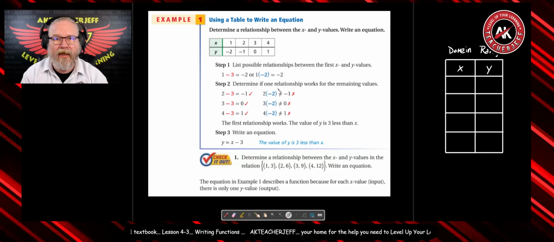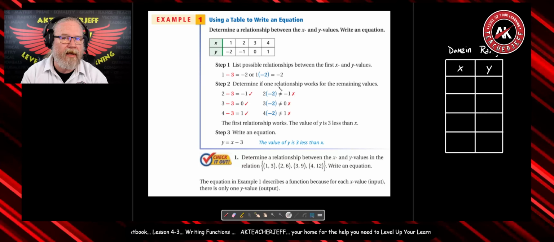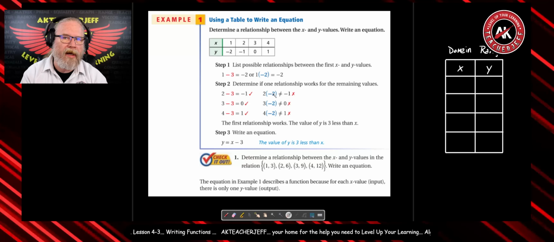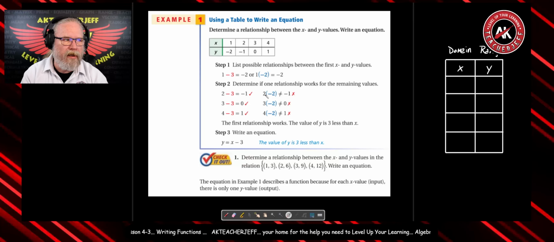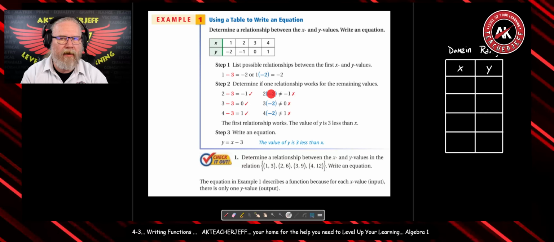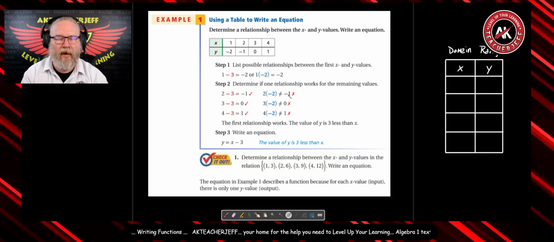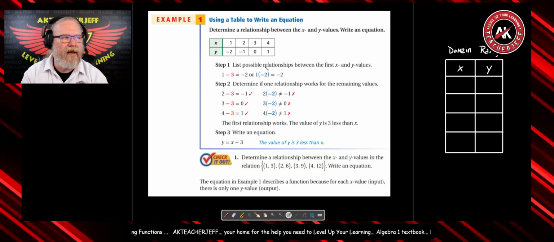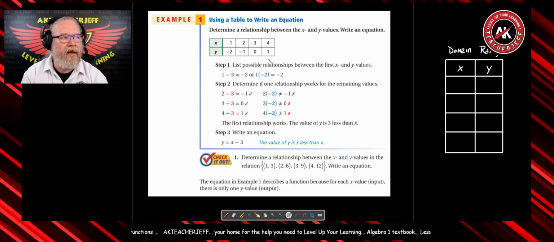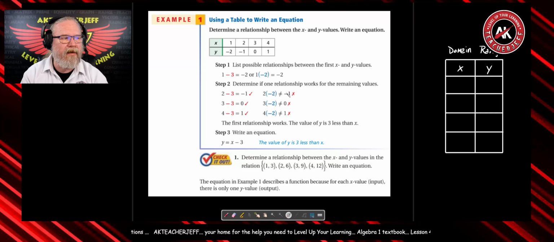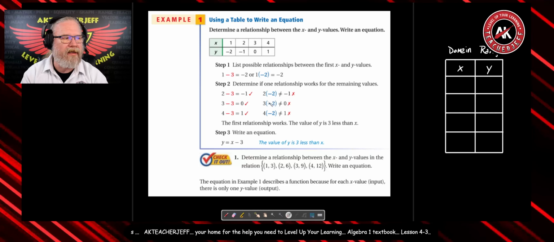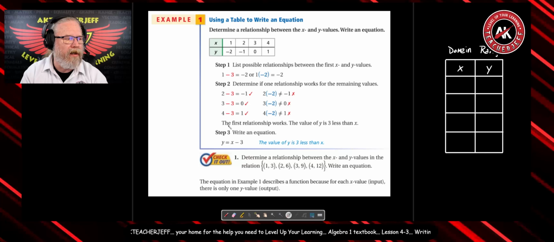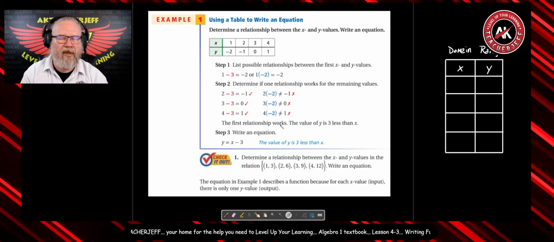Now we need to go ahead and make sure that we got this right by checking out the other possible relationship of multiplying times -2. So 2 times -2, well, that would be -4, not -1. So it doesn't check out, and we could pretty much stop there. It has to hold true for everything in the table. So since that doesn't, we know that that's not the case. But nonetheless, if we check out the other ones, we see that they're not true either. So it seems to be that the first relationship works.